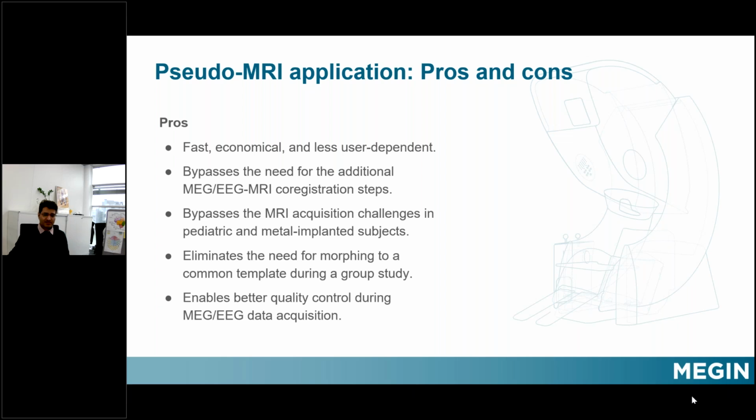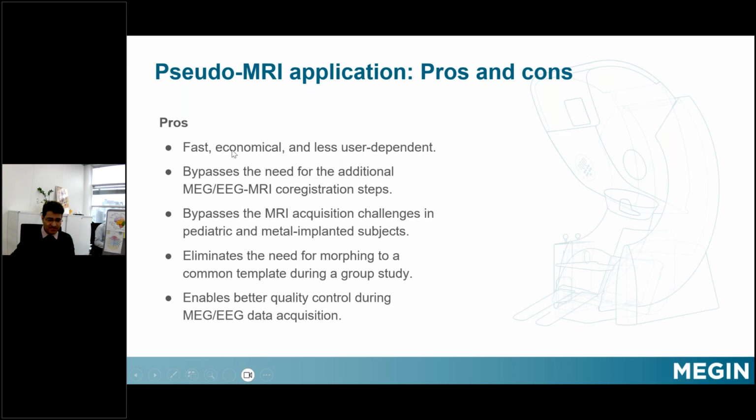Okay, now there are certain limitations. There are certain pros and cons. Now, what are the pros? Basically, this is fast. If you just require, for example, this T1.mgz and the rest of those surfaces, it barely takes 5 to 10 minutes. If you don't require any MRI, just the BEM surface, cortical surface, atlas, and all those surfaces, they are pretty fast, and you can generate this complete set of pseudo MRI within 2 minutes. The MRI takes time, of course, but overall it's way faster than processing the individual MRI.